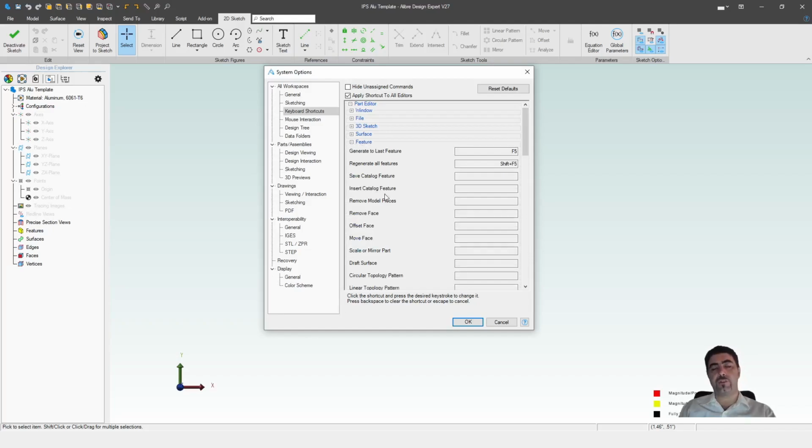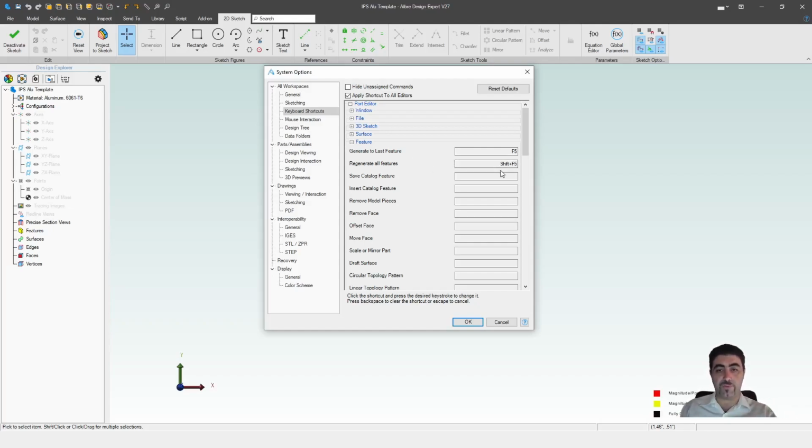So when we say features, we mean extrude, revolve, all of these things are called features, right? So very, very useful. Now, these two were the other way around in the default shortcuts, right? Generate to last feature means it doesn't regenerate the features before what you're actually working with.